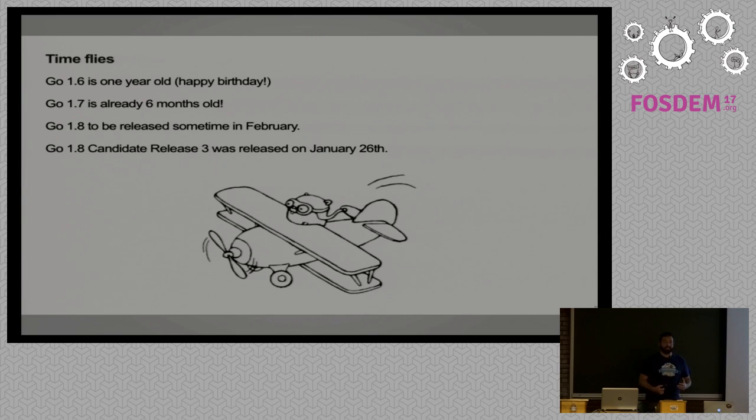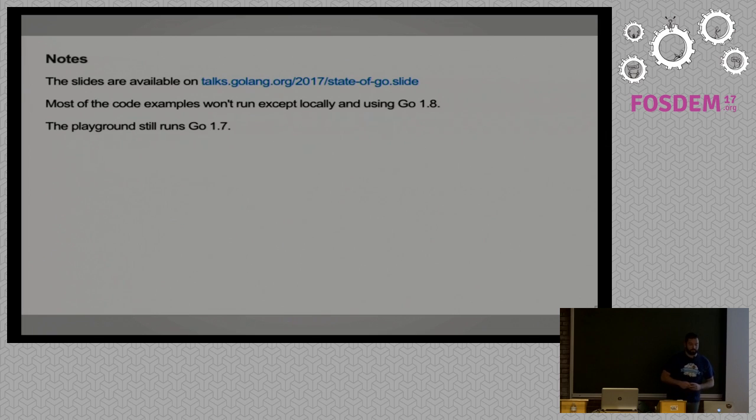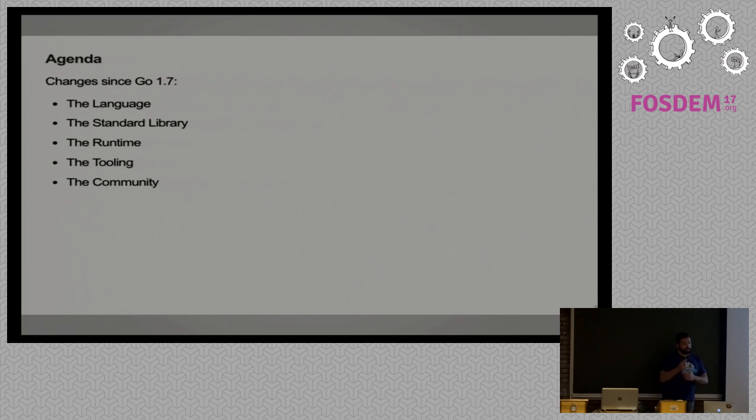We've released release candidate 1, then 2, now 3 last week, and probably next week we'll have either release candidate 4 or Go 1.8. In any of those cases, you should be testing them. We need people to test it and make sure that there's no bugs, because there might be bugs. Anyway, the slides are online, but if you go online, they might not work. It is because they use the playground online, and the playground still runs Go 1.7. And what I'm talking about are the new things, which by default are new, so they don't work. So no need to file issues about those.